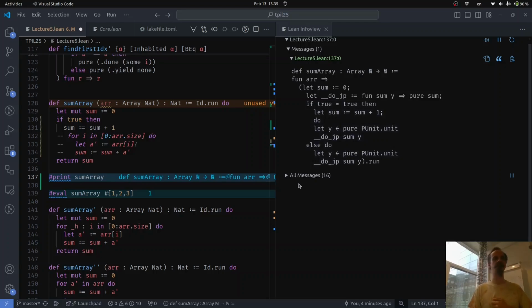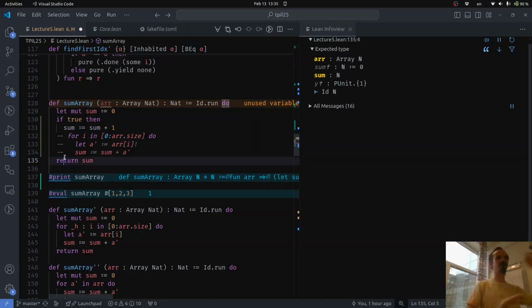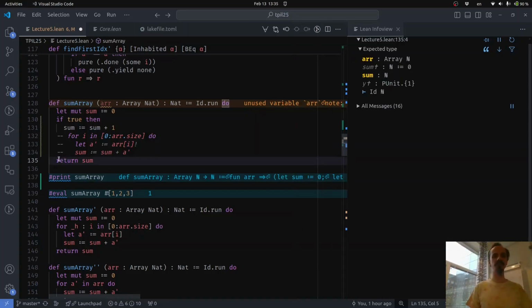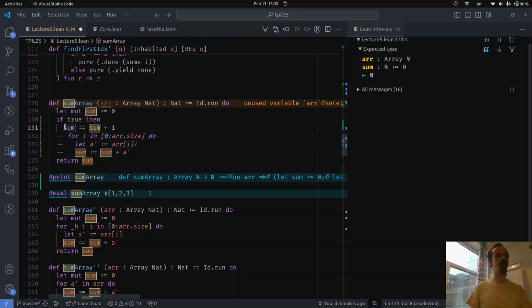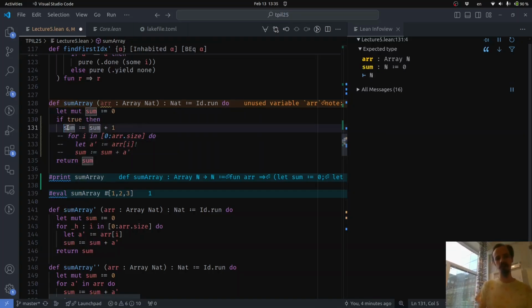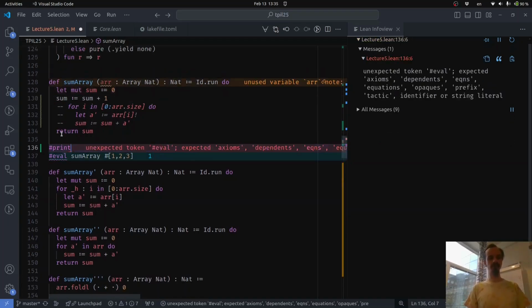And so that's how it encodes this kind of stuff. So there's a bunch of just random stuff that the do compiler is doing behind the scenes in order to make it act as though you have proper mutation inside the thing. But for the most part, you can just use this and it works just fine.